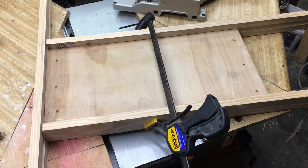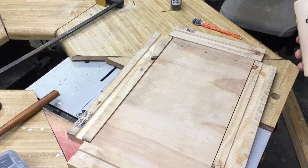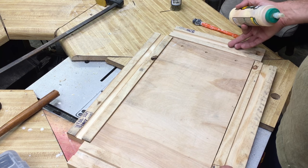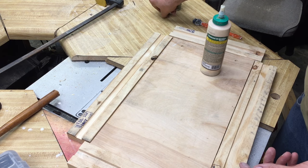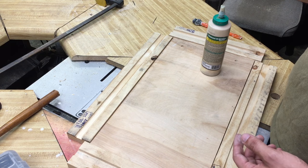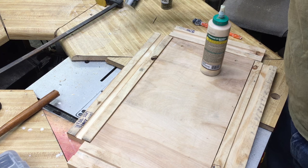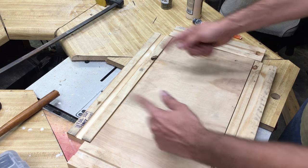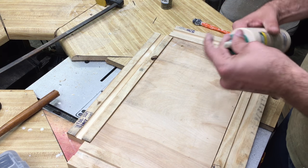So, benefits. 12 and 5/8 by 19 and 3 quarters. Plan of attack is I'm going to glue the strap slots here, and then I'm going to reassemble it. I'm going to then drill holes for the 1.5-inch galvanized brads that I have a bunch of. Two containers' worth. I figure 2 and then probably 4. So it's not going to be too bad. So, let's get started here.